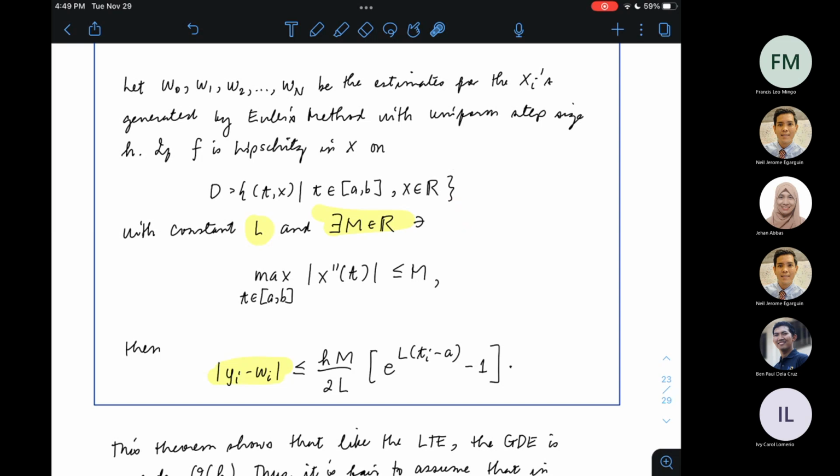Hindi ko na sasabihin kasi wala na akong oras. Meron kasing tinatawag na F of, merong set. Actually, kaya nating bilangin yung ilan lang yung mga numbers, distinct numbers, yung nasa loob ng ating computer. So if you have a number that you need to involve in your computations that is not within that alphabet of numbers dun sa isang computer, then ita-truncate niya yan. Pipiliin niya yung pinakamalapit na representative, the floating point representative for a number.